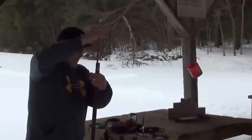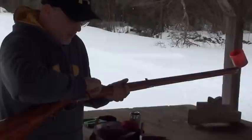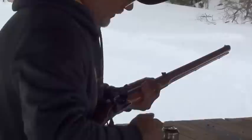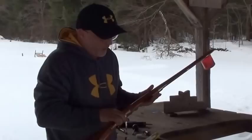Now a lot of guys, when they fill their flash pan up, will use too much powder, and that gives a longer ignition. I'm not going to use too much flash powder. When you're making these guns, what type of powder do you use? I use a 4F powder in that flash pan. I think I put 3F down the barrel. Hopefully we get a good ignition here.